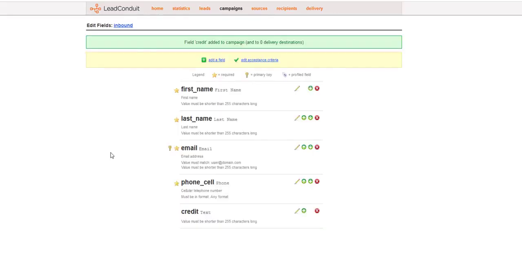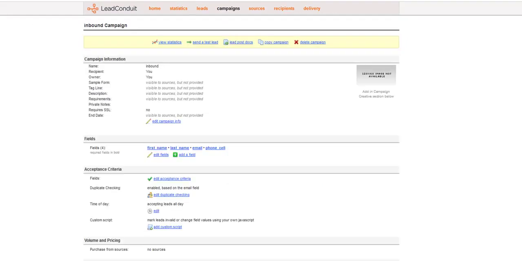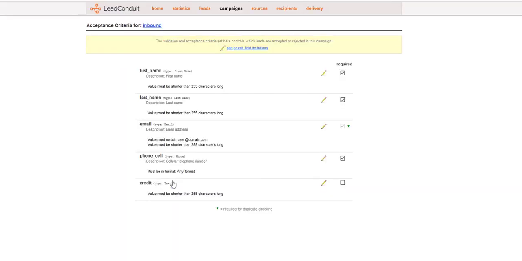So that's just how you create a new field, and it will just be here. See how each one, this is text, phone, email, because these are all the fields that they had. So now we're going to go back. So now we're here. So the other things, acceptance criteria. You could say edit acceptance criteria.